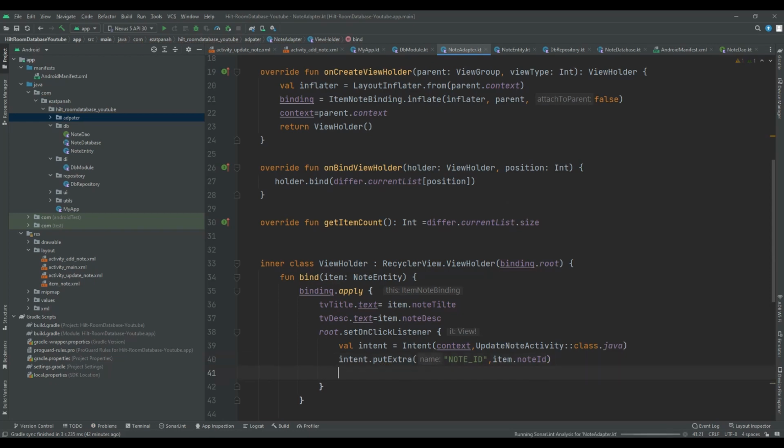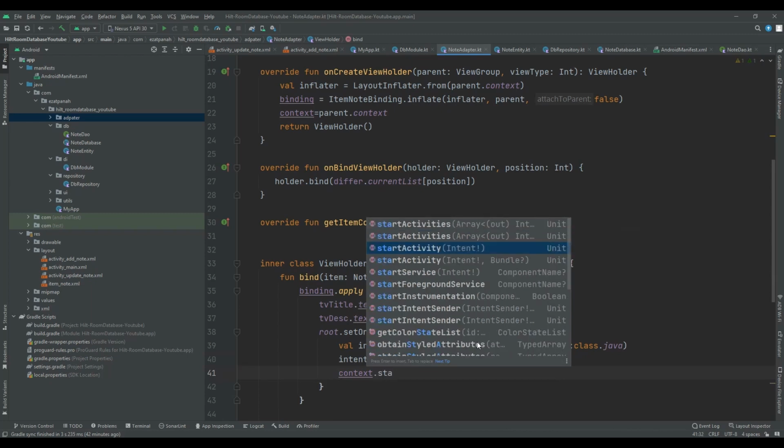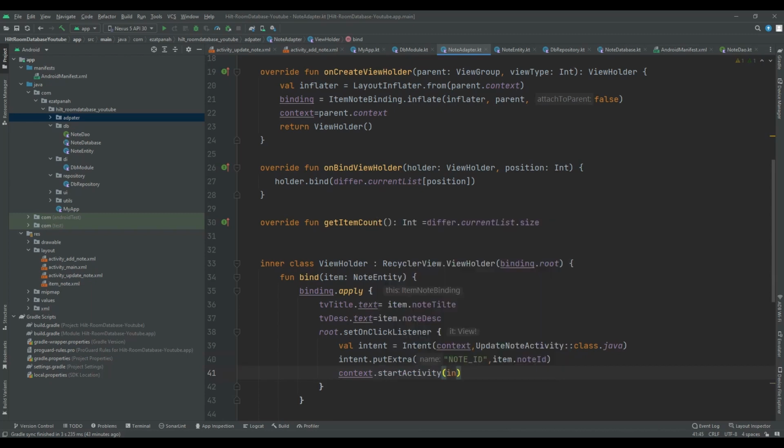And the last thing that I need to do here, context.startActivity with this intent. So far so good, guys. Here our work is done with the note adapter.